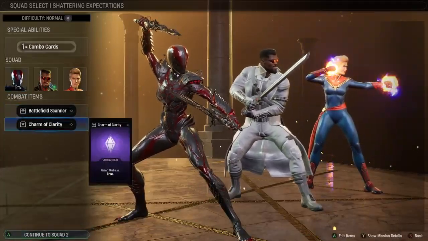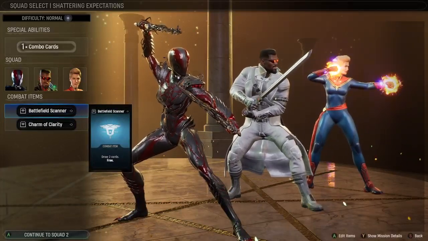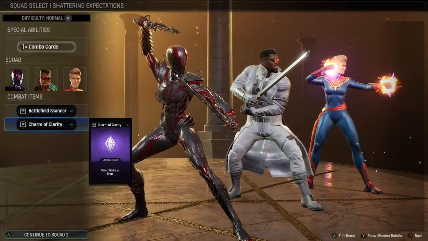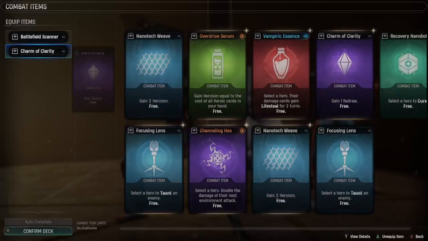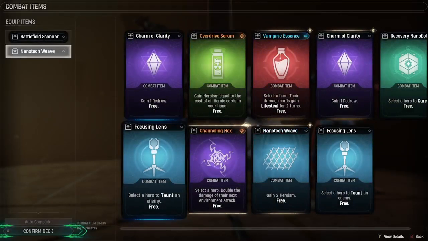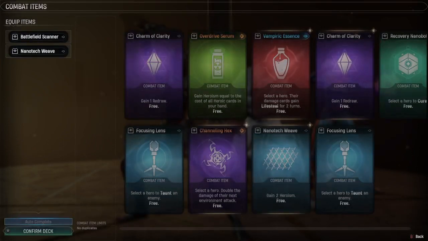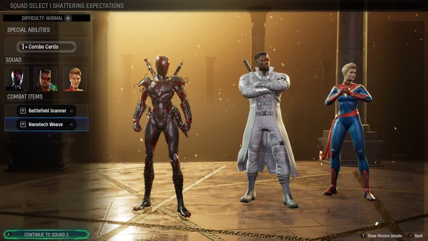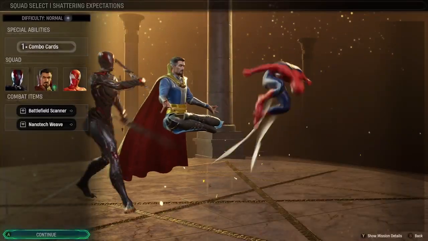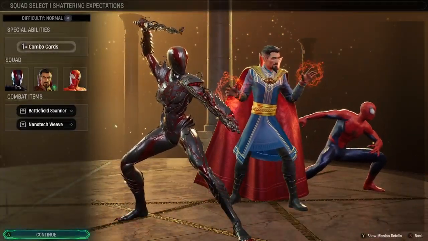Okay, what do we have here? Plus one redraw, plus two cards. Let's switch that one out. And let's put this one in, Nanotech Weave. Let's do that one. That way we can rebuild heroism if we need it desperately.